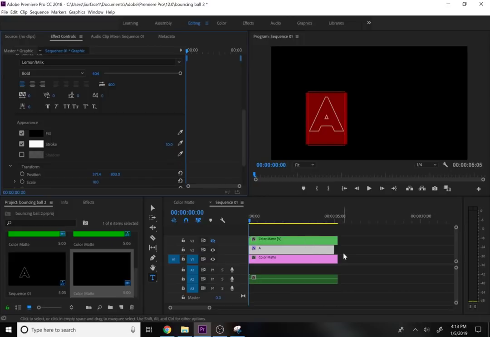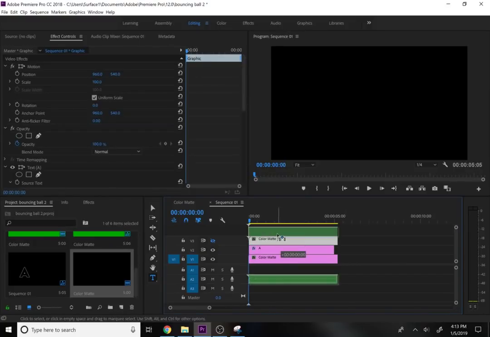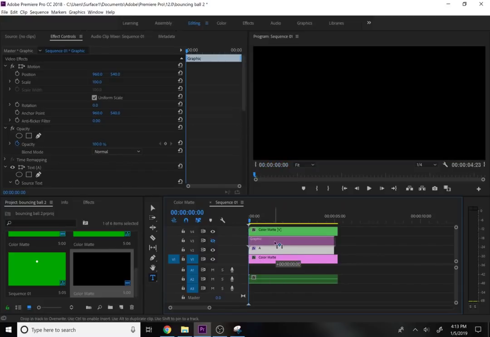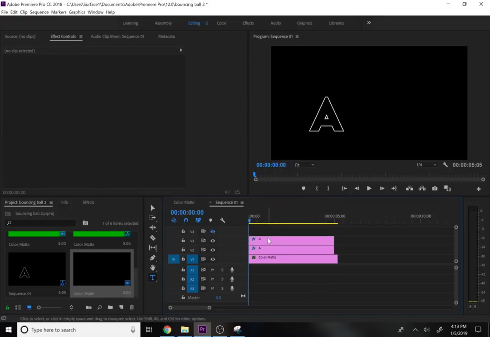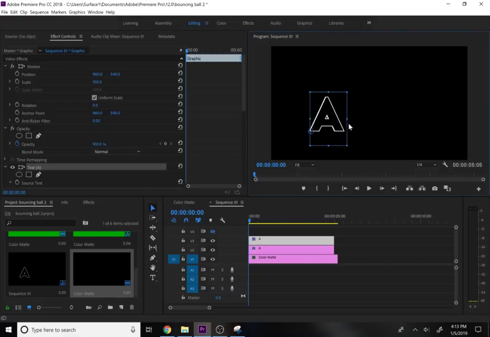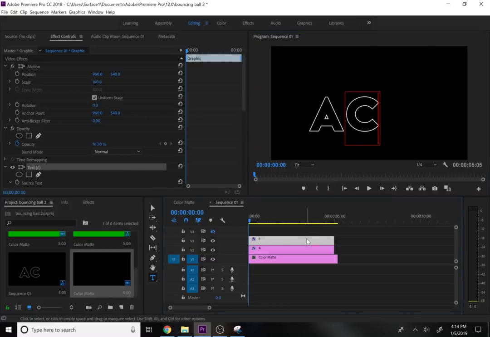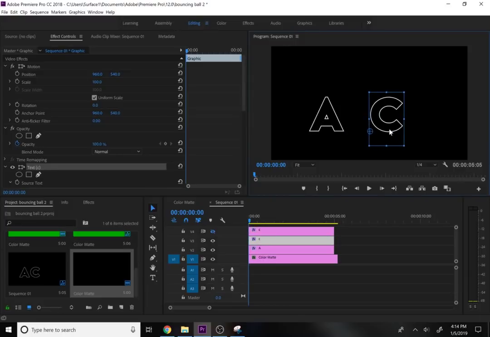All right, that's good. So I've got A, and I'm going to spell out ACE. I'm going to pull this color matte up here and Alt drag this up to where I have 2 of these. I'll take the color matte out for now. I'll drag this across, and I'll change this to C. You can change it to whatever you like. I'll drag this up as well and drag this across here. I'll get my move tool and drag this across, and I'll change this to E. And then we can position them wherever we want.